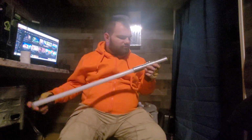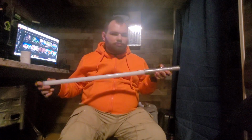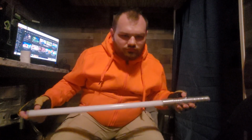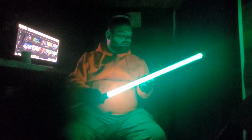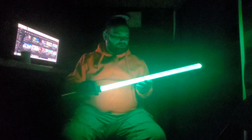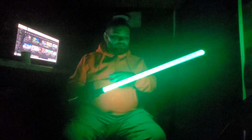But yeah, this is the Ultrasaber's Initiate V2. The blade color is Arctic blue. Okay, so I want to get the lights. It's an Arctic blue. All in all, core wise in the dark, it doesn't look that bad. Though I'm confused as to why they call it Arctic blue when it's more a really white green than it is a blue. But whatever, it's Ultrasaber. It's not my business to tell them that they named their colors wrong.